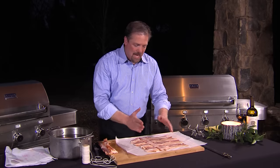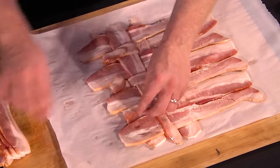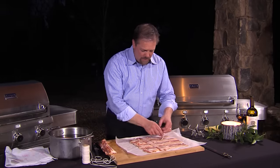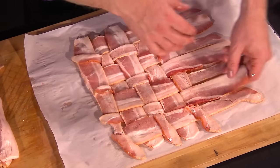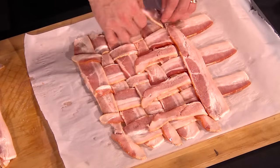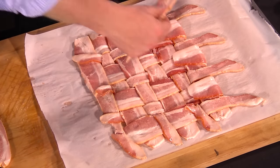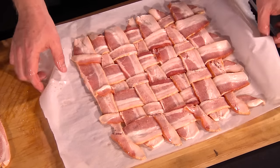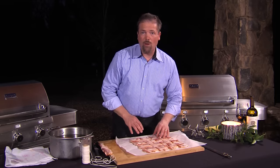It looks a lot trickier than it is. When you've sort of filled up one side, maybe get one more piece of bacon in there at the end. When that's done, go to the other side and basically pick up in the same way — pull those back, put a piece of bacon in, put the pieces back, go to the alternate pieces, pull those back, put a piece of bacon in. It really is a beautiful thing when it's all done, and it's not something that you see all that often, but it tastes great. There is our bacon weave, and notice I've woven it on a piece of parchment paper. That's very important because it's critical to helping wrap this around the pork loin.